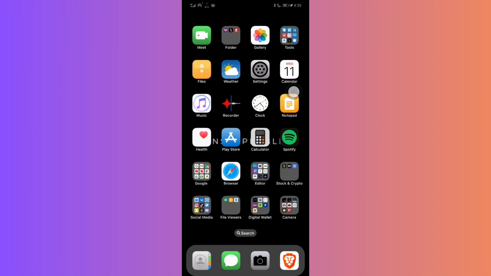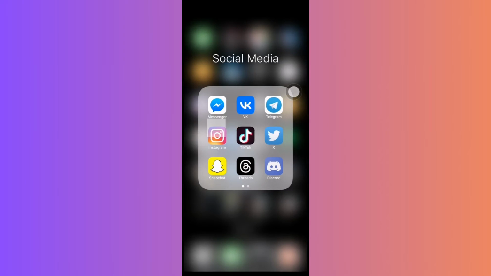Hello everyone! In today's guide, we'll explore a popular Instagram request, how to add a big follow button to your profile. A bigger button can enhance the user experience, making it straightforward for viewers to follow your amazing content. First things first, let's open up the Instagram application on our devices.